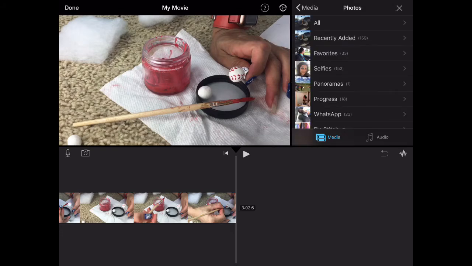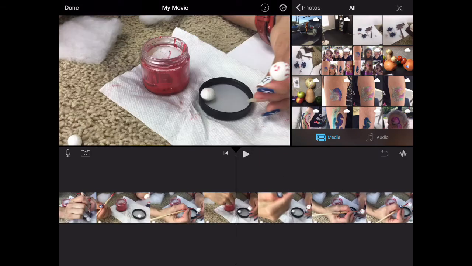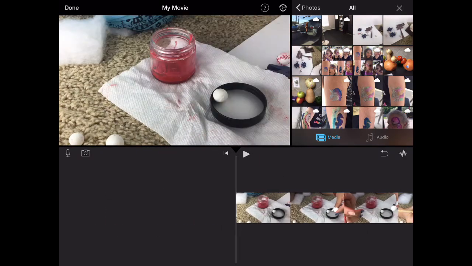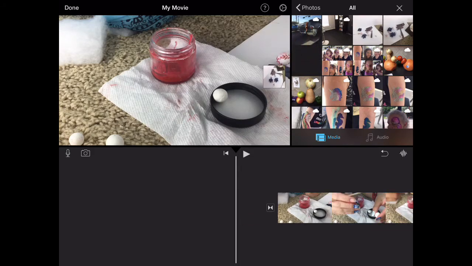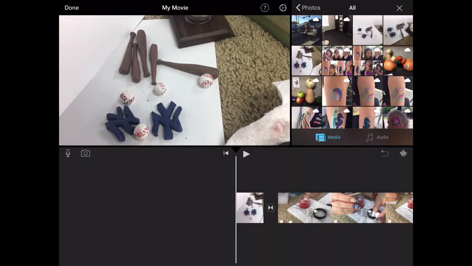And if I wanted to add photos, I go to media on the top right corner and I select a photo and I add it. Let's say I want to add a different photo to the beginning, so I scroll all the way to the beginning, and again I click on another picture and it just jumps right to the project working area, or the workspace.